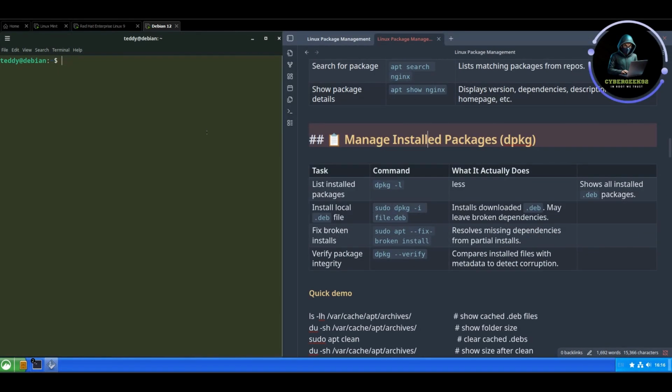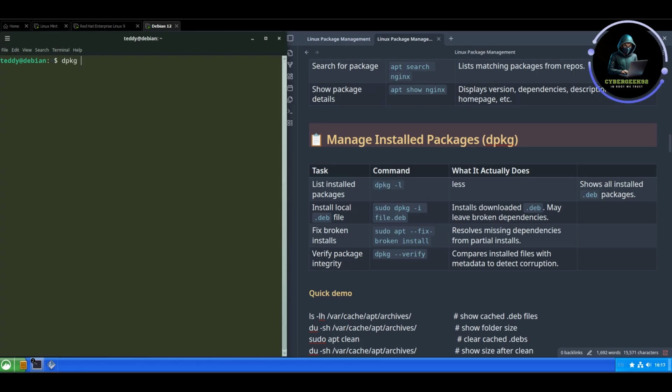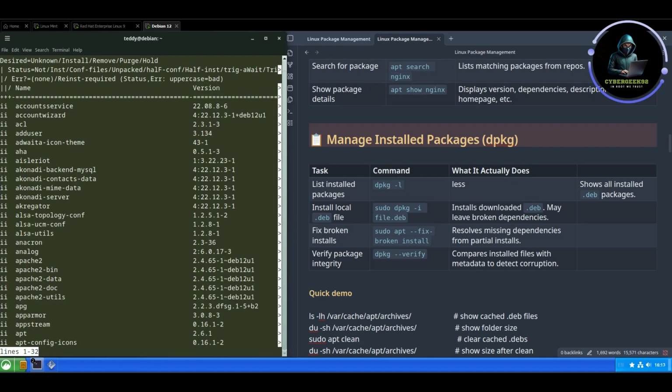So we can use the dpkg command for packages that are already installed, and if we want to install a package locally into our system with the .deb, which is Debian. So if we do dpkg -l, it will list all the packages installed in our system. Let's look for Apache.